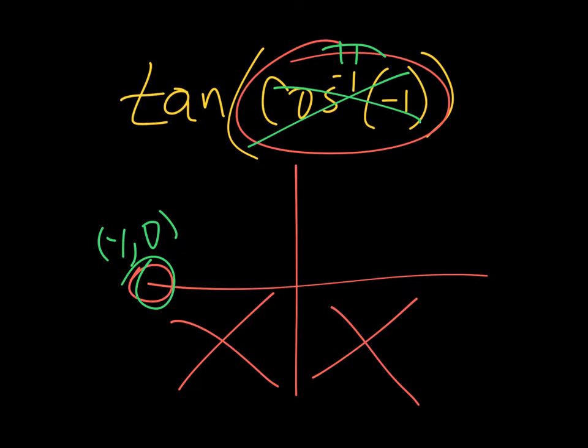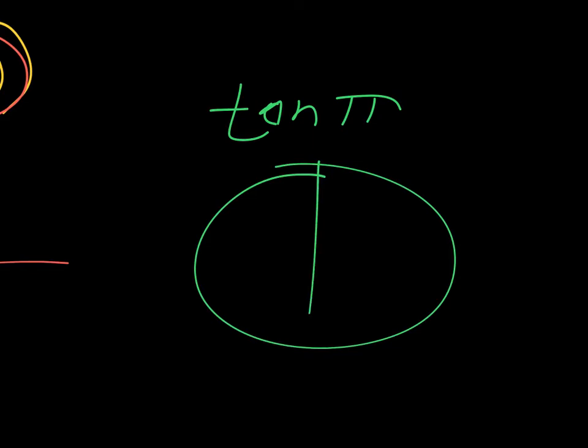So at this point, what is the question? Tangent of pi. That's it. You don't have to carry around any of the old baggage of I was doing it in this quadrant or that quadrant, just restart the question. Don't think about, do you see any inverse on this? No, we're done with all that. Now it's just tangent of pi. Where is pi? I hope you remember it's over there.